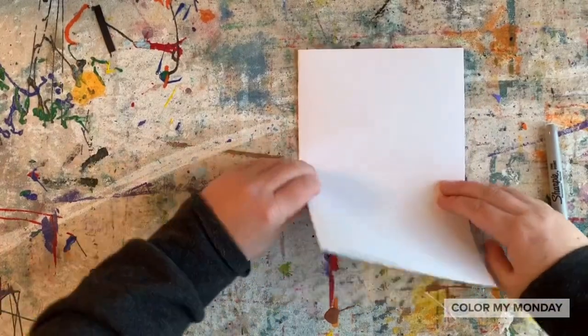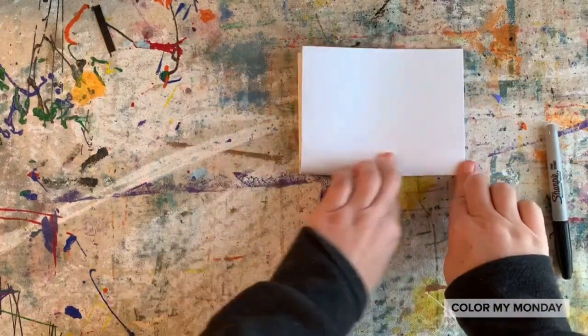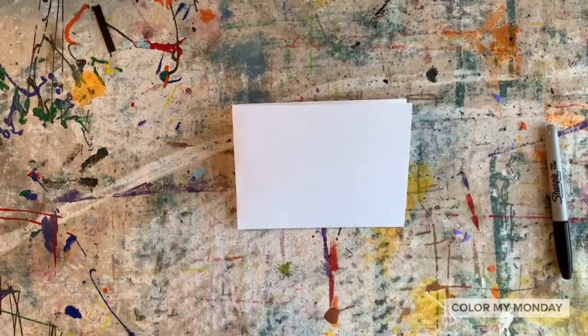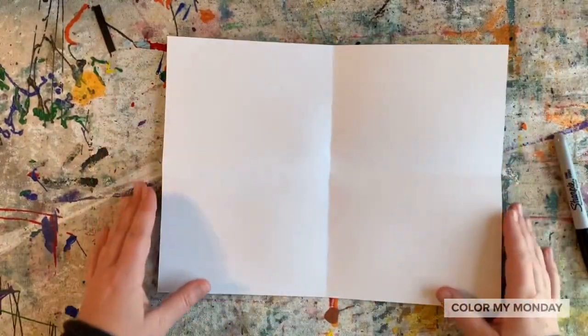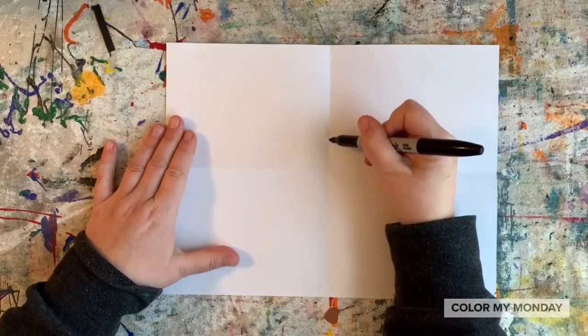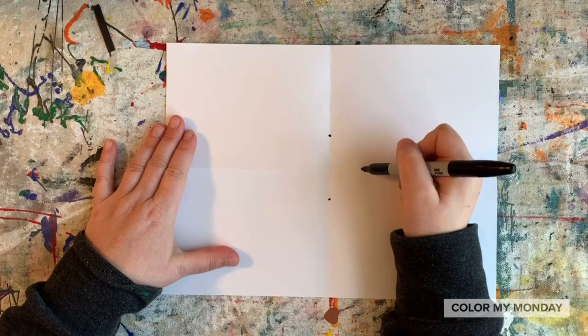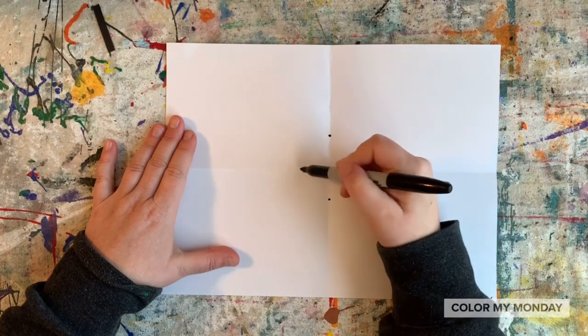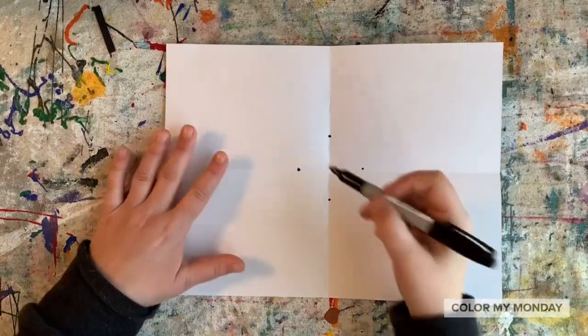Fold your paper in half once more. When you open your paper, you should have a vertical fold line and a horizontal fold line meeting in the middle. Now draw 4 dots on the fold lines, equal distance from the center of the paper. Connect these 4 dots to make a circle.